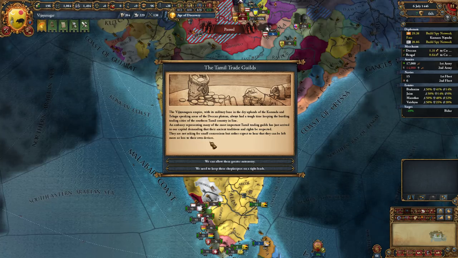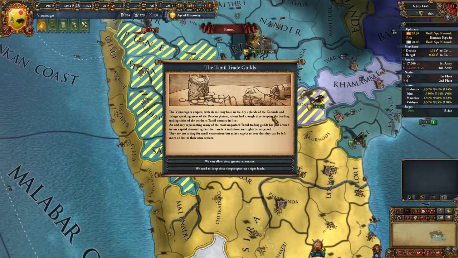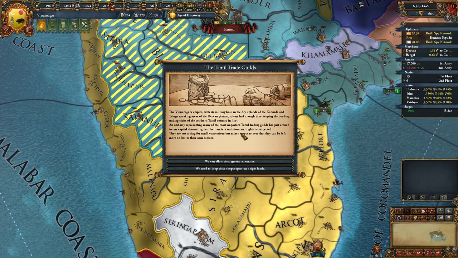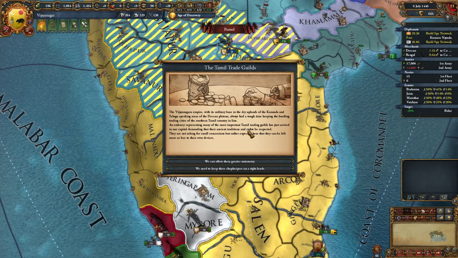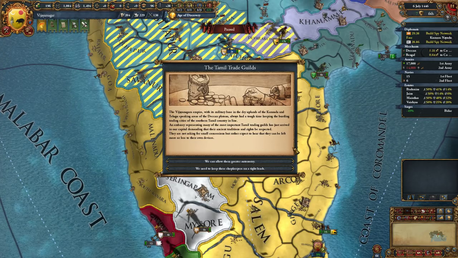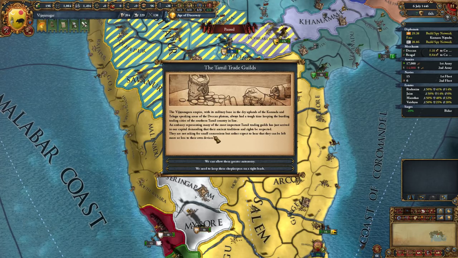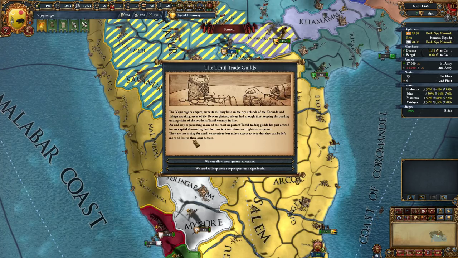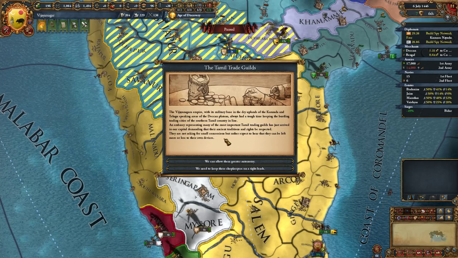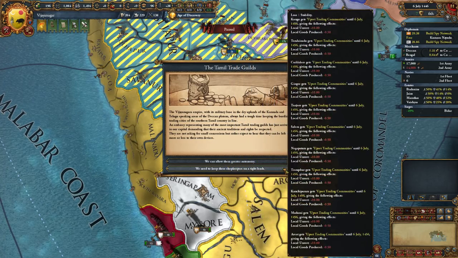The Tamil Trade Guild. Vijayanagara Empire, with its military base in the dry uplands of the Kannada and Telugu-speaking areas of the Deccan Plateau, always had a tough time keeping the bustling cities of the southern Tamil country in line. An embassy representing many of the most important Tamil trading guilds has just arrived in our capital demanding that the ancient traditions and rights be respected. They are not asking for small concessions, but rather expect to hear they can be left more or less to their own devices.